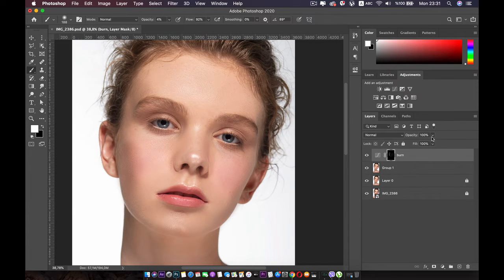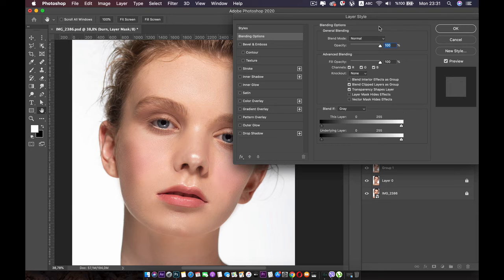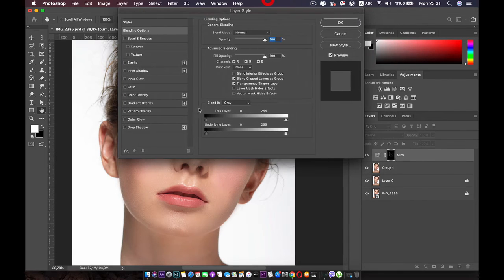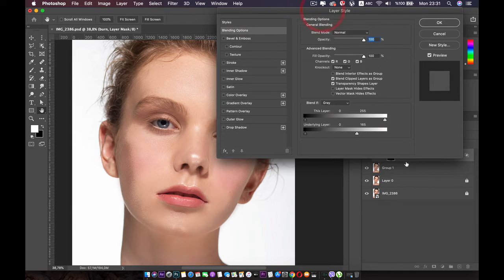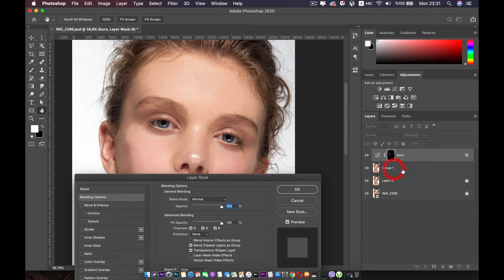Okay, now we can play with the opacity, but actually before playing with that, double click on it to bring up the layer styles, and we are going to use something called blend if. For this, we are going to tell Photoshop to only affect the dark areas. If we move the white to the left side, you will see that it will only affect the dark area of the underlying layer.